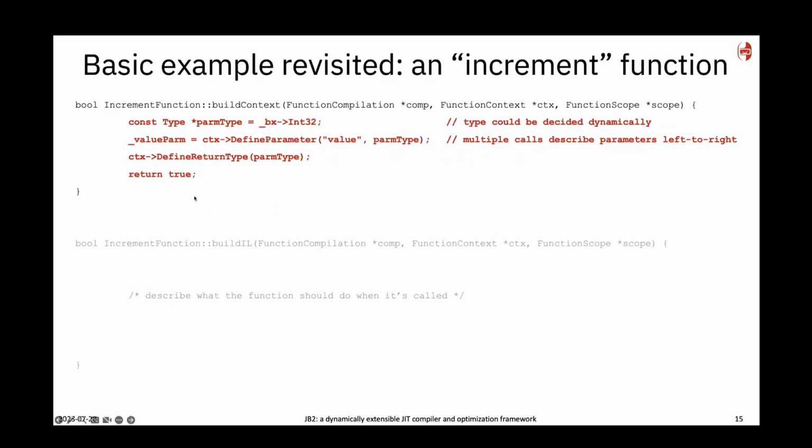Could have come up with a better title for this. So here's the code that we've got inside build context. So the JitBuilder code for this basically looked like define parameter value with int32 and define return type int32. So it's not much more complicated than in the JitBuilder API here. I've shown how you can get a type. So again, types aren't actually, that's almost true. There are almost no types that are defined by default by the compiler. There is actually a type called no type, which is kind of like void. So not very useful, but it's there.